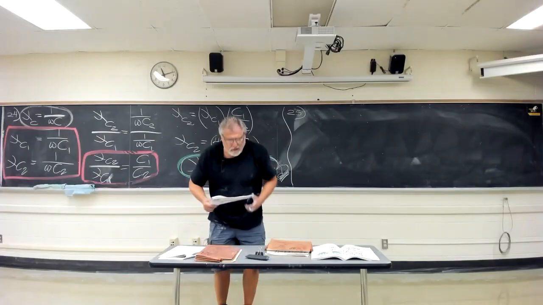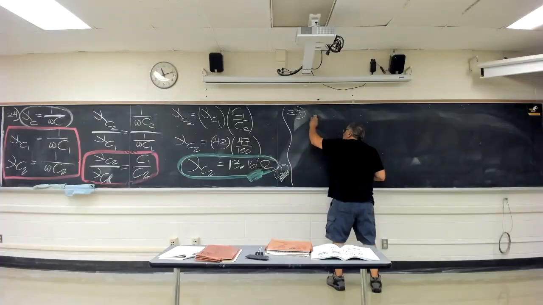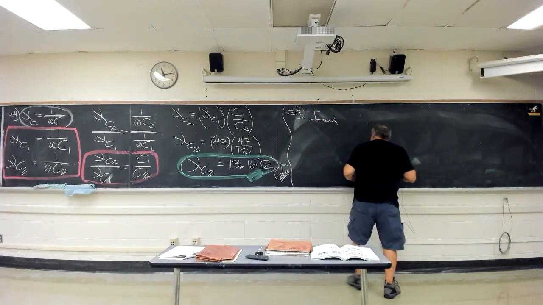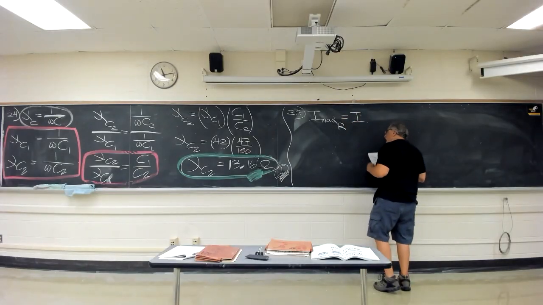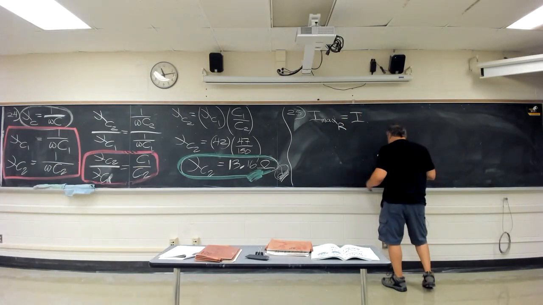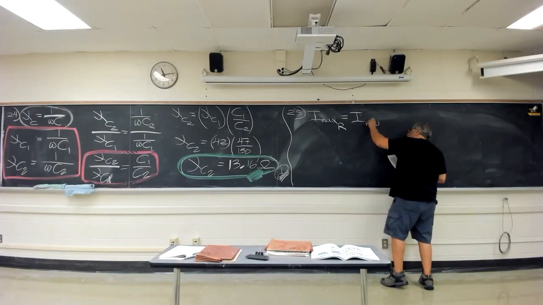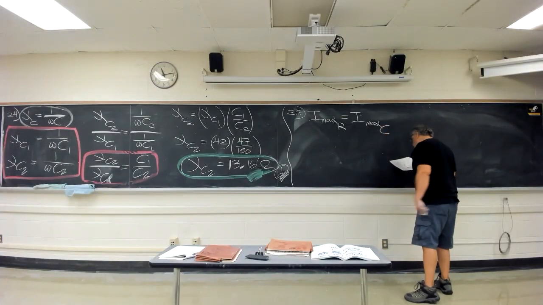That's neat. Talking about it, you're going to play the game like this. We've got everything that we need here. So we got Imax, the amplitude. Amplitude means the maximum. The amplitude of the current is a fancy way of saying the maximum value of current. The maximum value of current in the resistor is the same as the maximum value of current that would go through the capacitor. So these are equal.